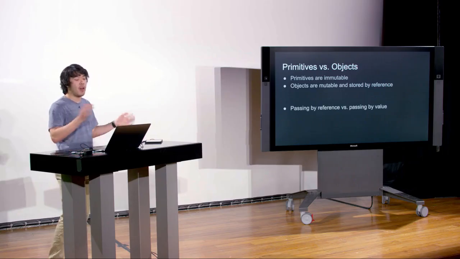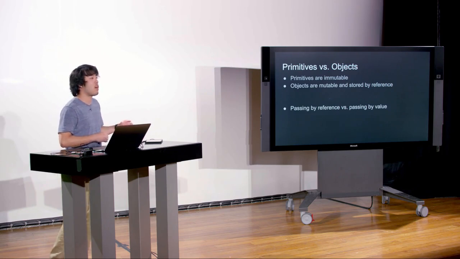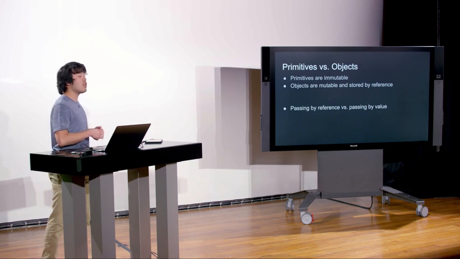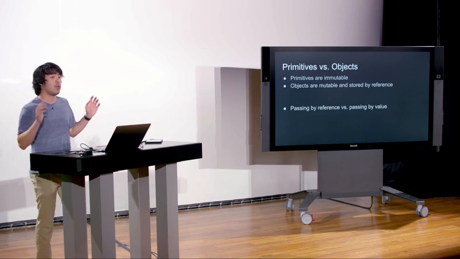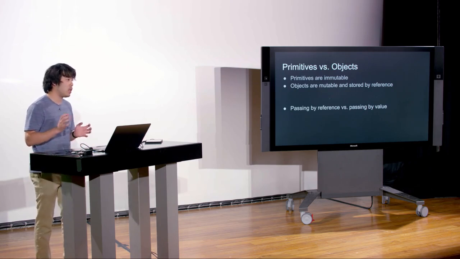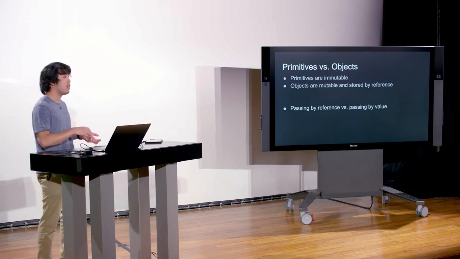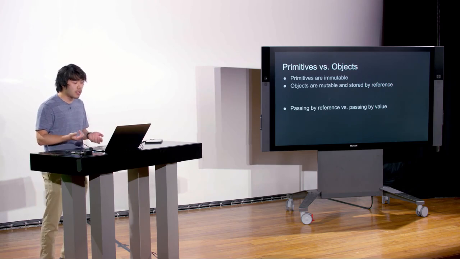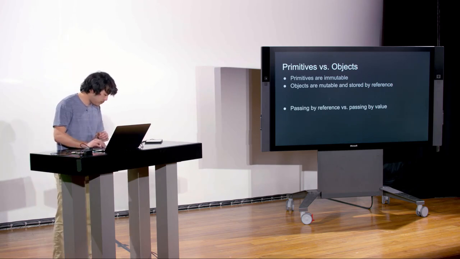But the opposite of that would be storing something by value, which is what happens when you have primitives. So like I said earlier, primitives are immutable, which means once you create a primitive, it can't actually be changed. And when you want to change something, you actually create a new primitive and replace that old one. Whereas mutable things are actually stored by reference, and you can actually change that object. And so let's play with that a little bit.